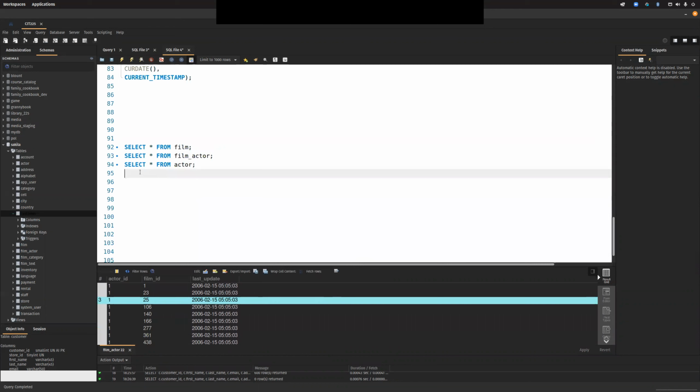So if we want to connect films to the actor, we have to go through this film actor table. I like to think about it like those connect the dot puzzles, where we have to say, well, how can I get to this? I have to follow the chain. So that's what we're going to do. So let's select f.title, film.title from film F. And now I'm going to include everything here. So I'm just going to left join, and I'm going to go from there to film actor. We're going to call that FA on f.film_id is equal to fa.film_id.